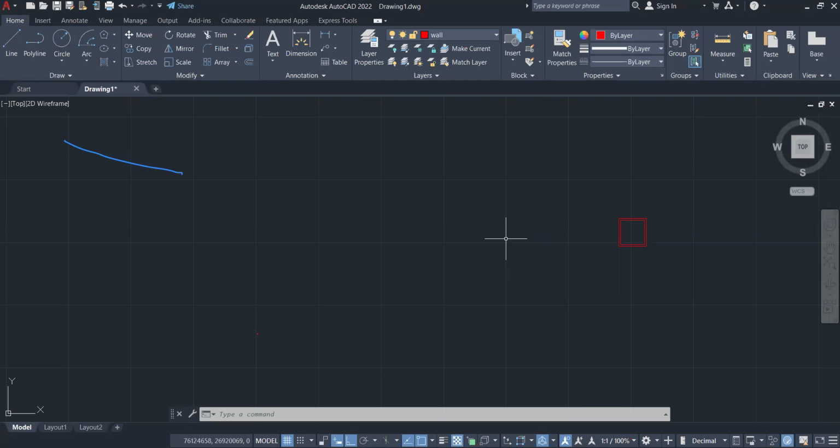Okay, okay. How about Timileyin? Timileyin, do you have AutoCAD installed on your system already? Oh, okay, all right.